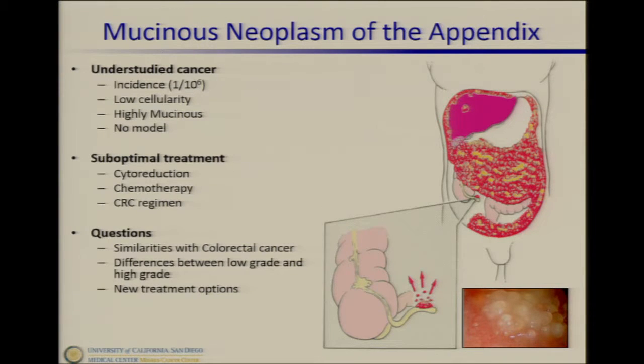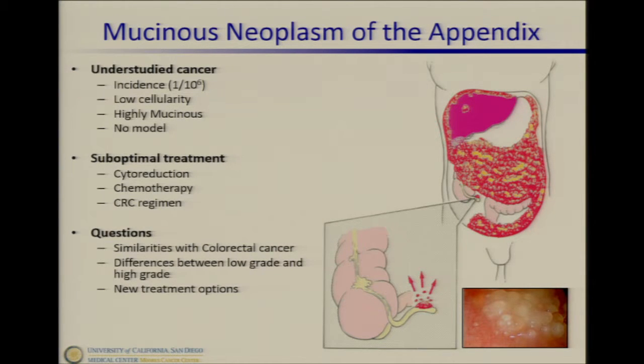The treatment, you're going to hear more about it today, but it's really the cytoreduction and the HIPEC chemotherapy. If it recurs, sometimes because it's so close to a colorectal cancer, we just use some of the protocols that are used in colorectal cancer. So here is a picture of what the PMP can look like, with all those mucinous deposits that invade the peritoneal cavity, but it really all started here at the level of the appendix when it burst open. These are the samples that we have access to perform our research, okay?